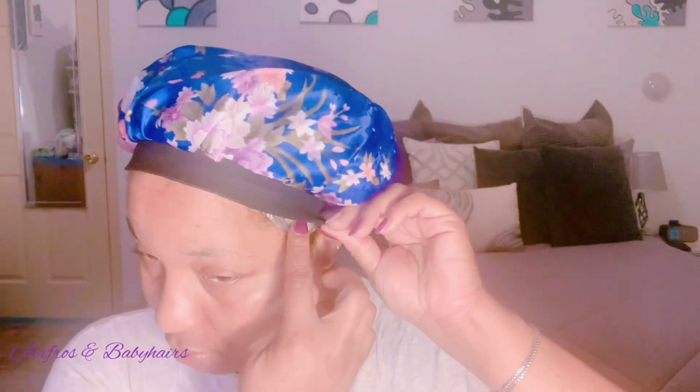So yeah, we're gonna let this sit on for about 3 hours, and then I'm going to wash all of this out and then proceed to make my indigo. So this is how I will be for the next 3 hours, just letting this process in my hair. I'm just fixing my ears so I can hear and so I don't be uncomfortable. But yeah, that's what I'm doing right here. So whenever I get this together, we can move on to the next clip.